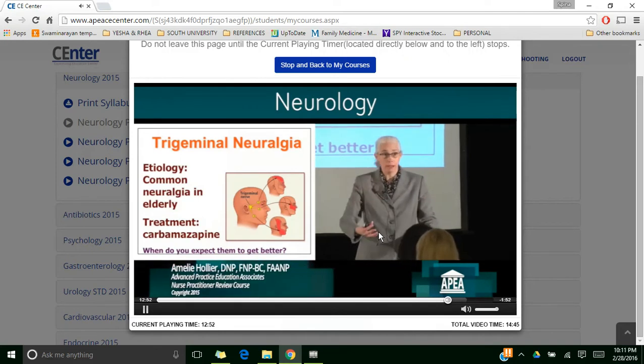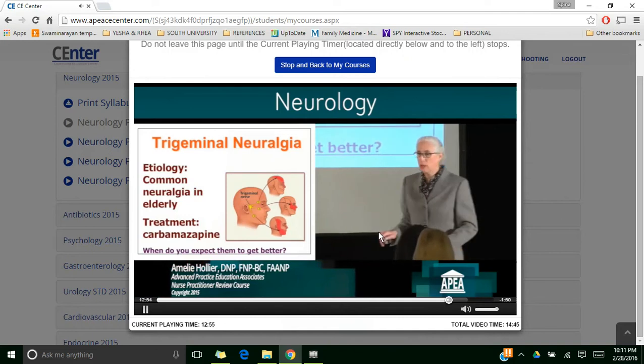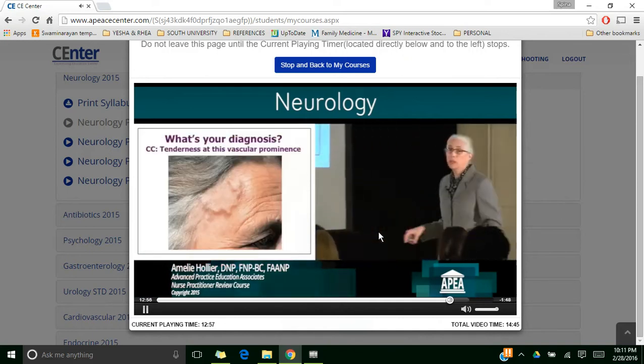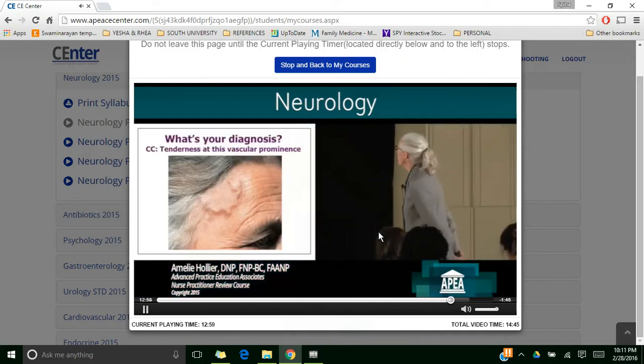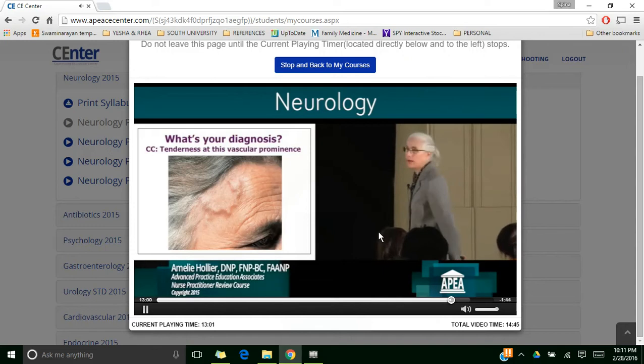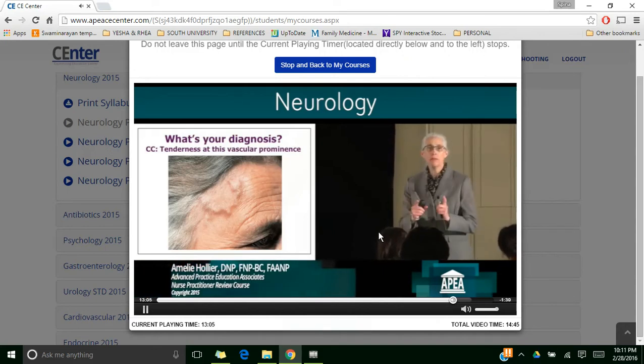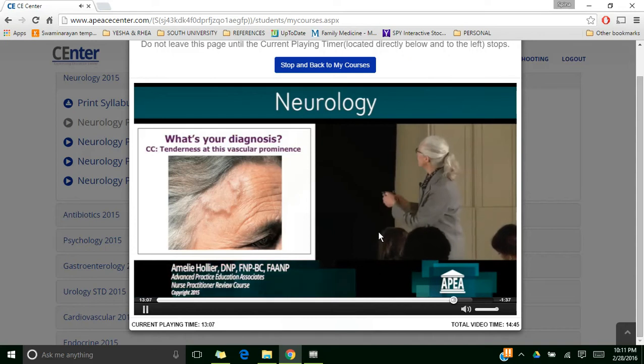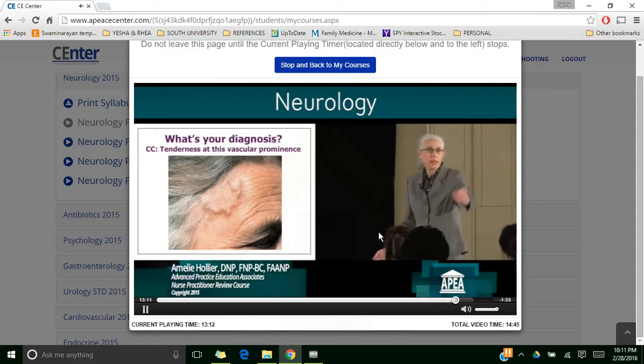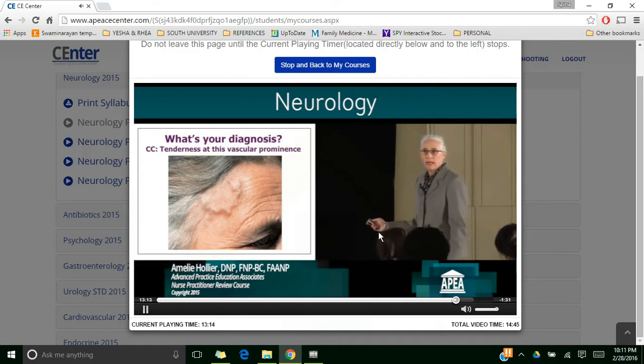Temporal arteritis, right? So temporal, meaning in the temporal area, arteritis, an inflammation of the artery. Another term is giant cell arteritis. And the most important risk factor that we see in these patients is aging. So look at the age of the people we see this in. Not a 30-year-old. The mean age is 72 years old, so you should have an idea right now about the age of these people who come in with this as a diagnosis.